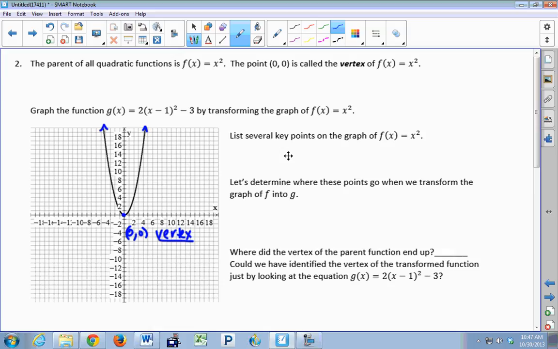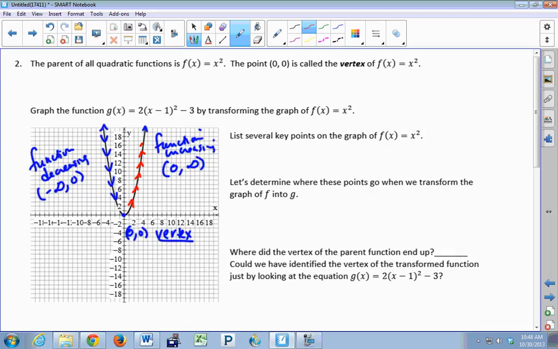And notice what happens when your vertex is located on a parabola that opens upward. Everything to the left of your vertex, your function is decreasing. So the function is decreasing for all x values to the left of 0. So on the interval negative infinity to 0, your function is decreasing. And your function is increasing once you take a baby step to the right of 0. So from 0 to positive infinity, that entire function is increasing.